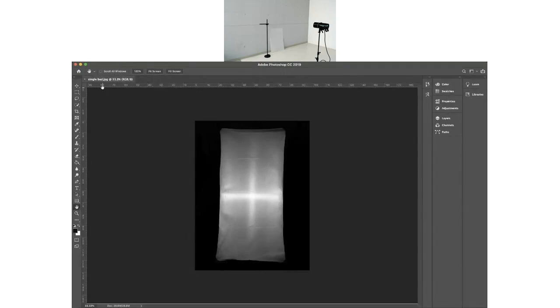Why? Yes, we have a diffuser, but this diffuser is not optically very dense. So all the light is still centered in the center of the softbox. It's almost like a point light source with a little bit of surroundings. Most of the light energy is still concentrated here in the center, and this diffuser is almost useless. If you have, for example, reflections of the softbox in a shiny object, like sunglasses or whatever shiny object, you will see this cross. Unless you burn the softbox very badly, then it's completely white and burned out. But this doesn't make sense. And if you use this for bottle photography, for example, if you would like to create a nice highlight in a red wine bottle, this softbox is useless. You cannot use it for this.